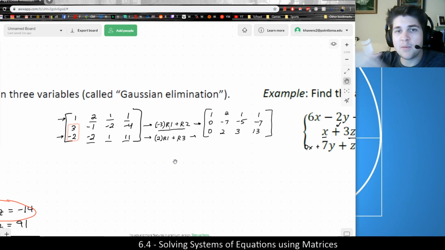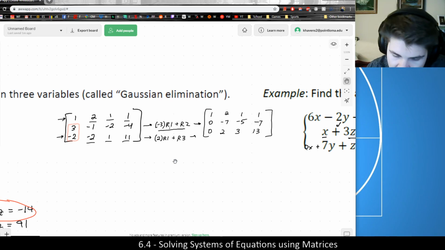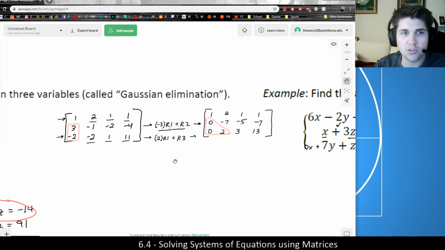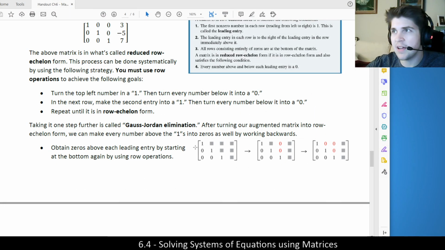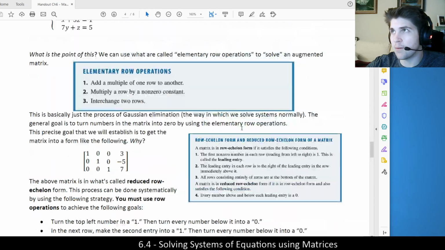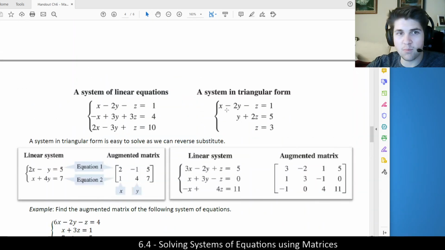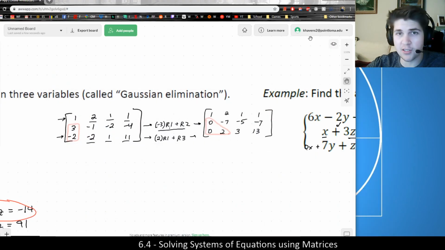And then basically we can keep operating on this matrix in order to make it simpler. So the next goal is to get a full triangle of zeros and get it into upper triangular form. Basically, to turn all of them into zeros in the desired way. Because again, the idea here is I want to first get into triangular form, which was this form like here, where I have 1, 1, 1, 0, 0, 0. And then once you do that, it will become much easier to finish it.